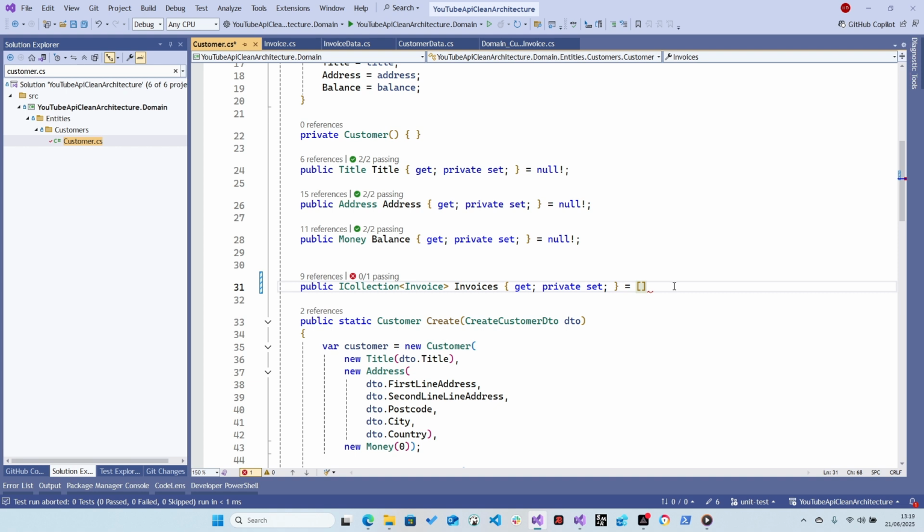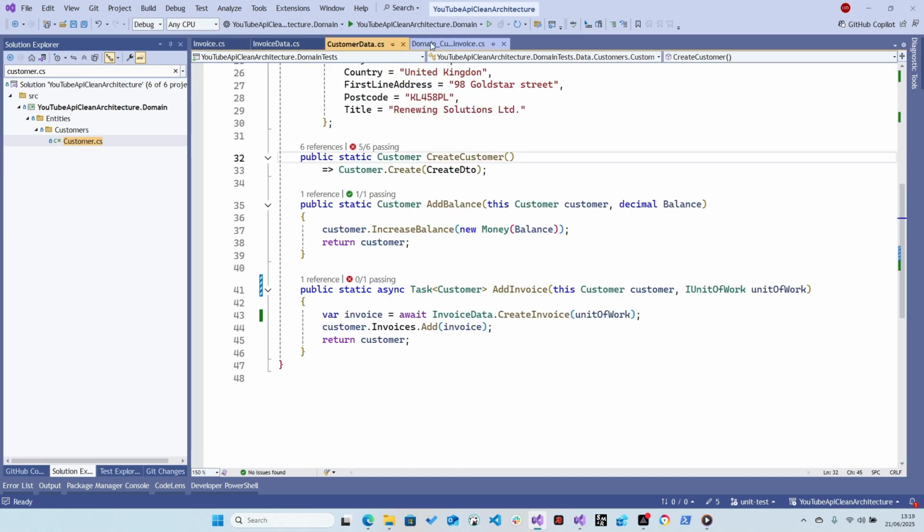I'm going to make it an empty collection, so it won't affect our project anyway. Or if you would like to keep it null and you don't want to touch it, go back to our test.